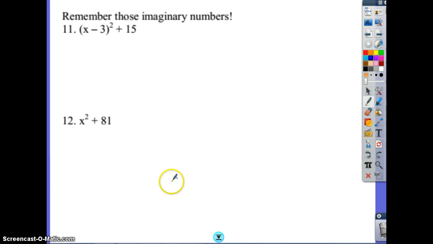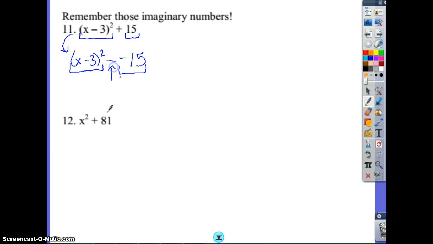Looking at the next section and the last section here, those imaginary numbers. I already kind of touched on this, but I want to touch on it again here. So we have two terms with a plus sign. We want two terms with a minus sign. So how do we do that? We rewrite it. X minus 3 squared does not change. I want to change this to a minus sign. So to change it and not change the problem, I can do minus a negative. Remember, minus a negative is plus a positive. So it's the same thing. These two equations are equal to each other from here to here.